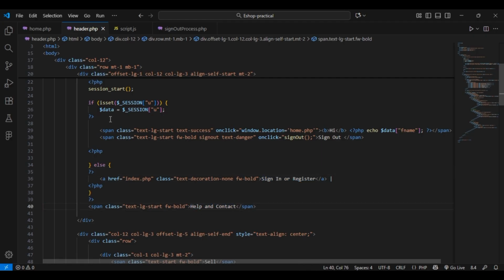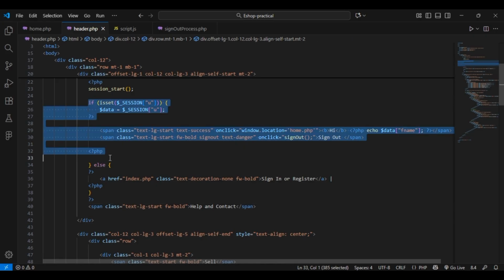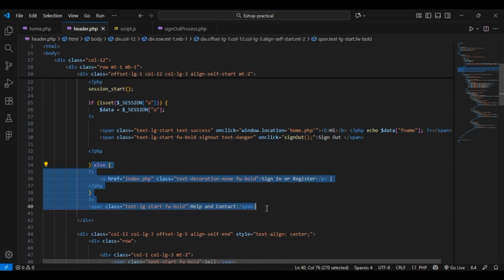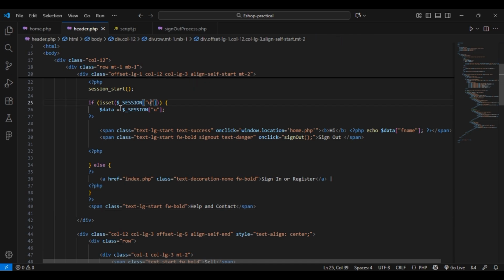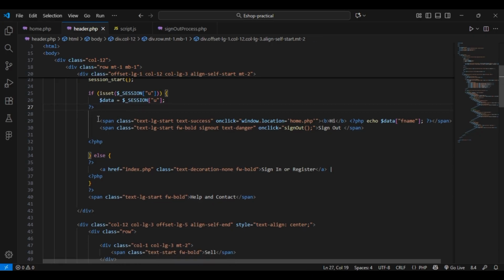So this if condition will not work unless this else condition works, which means if the session has data, we will assign it to a variable named $data, and these two spans should be displayed in the header.